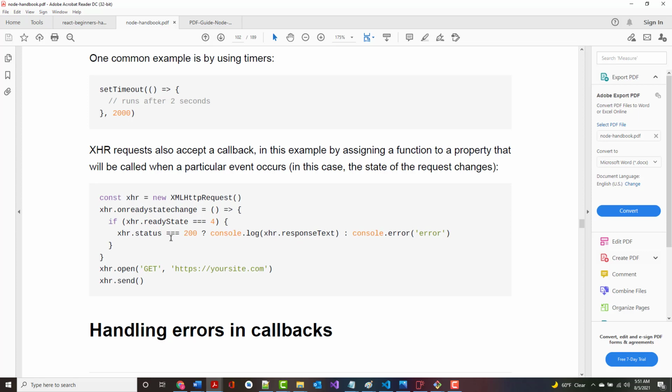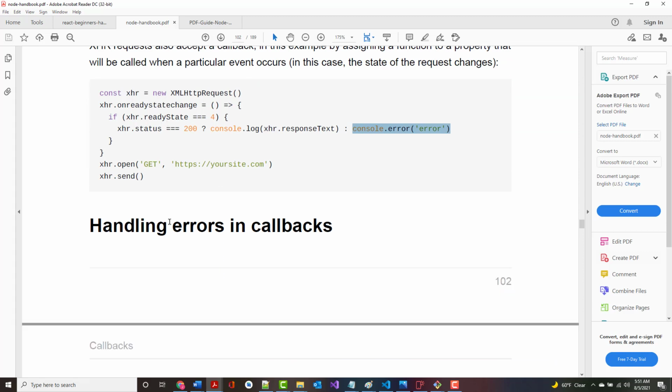What this is basically saying is, if the ready state is 4, meaning that it's been completed, check the status. If the status is 200, meaning it was successful, then log out the response text. Otherwise, some kind of an error occurred. And again, that will only happen when you are changing something.